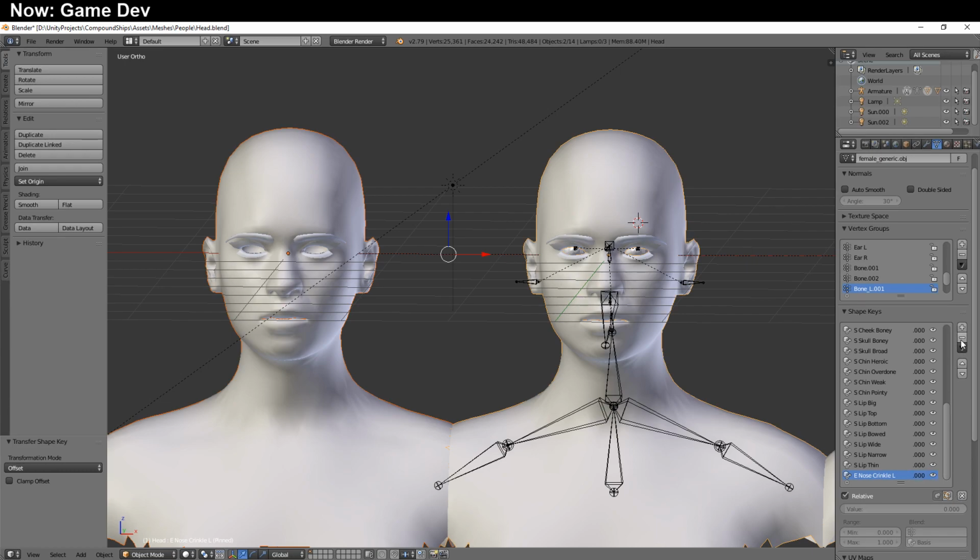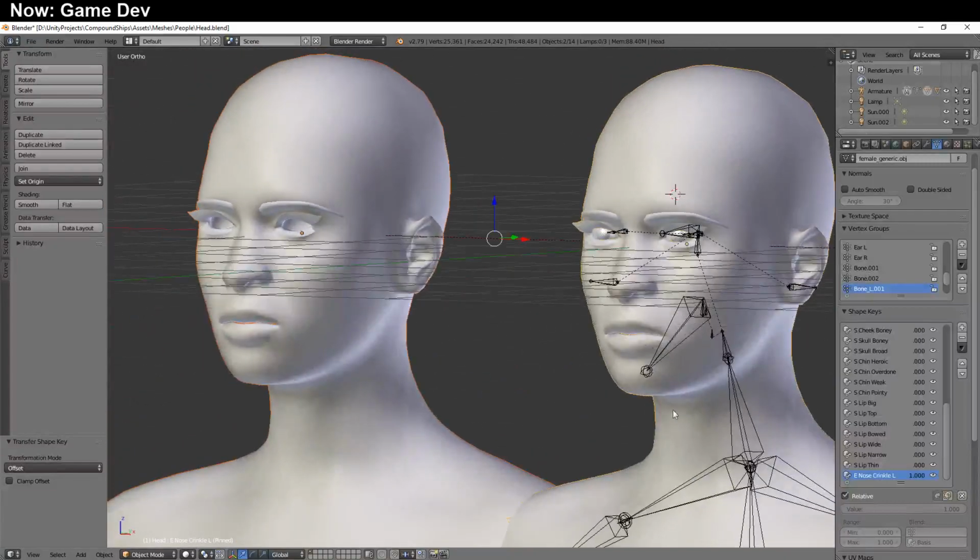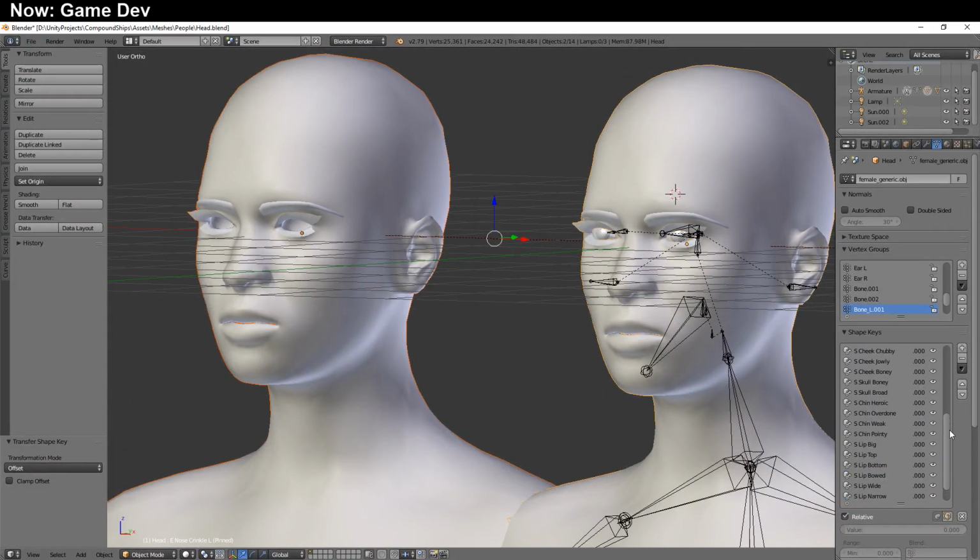Hold on. Why is it not working? Oh, it is. It's just there's something in the way. No, it's not working. What's going on here? What? What's going on here?